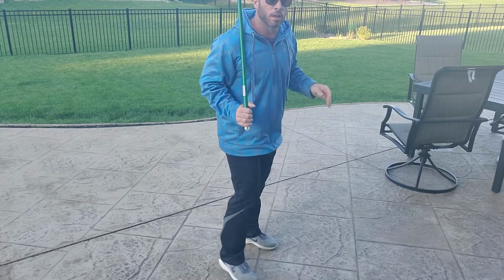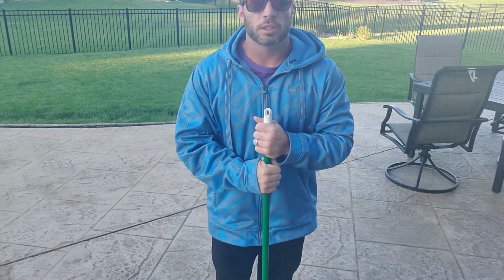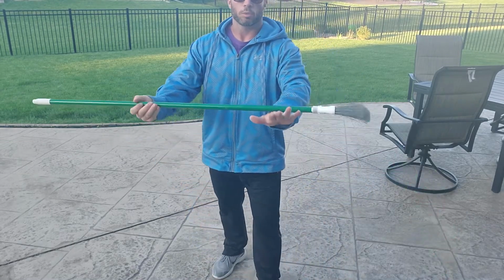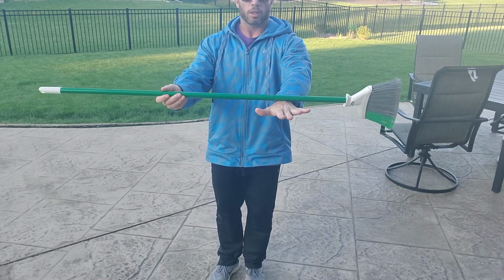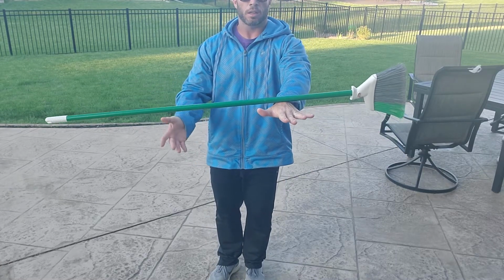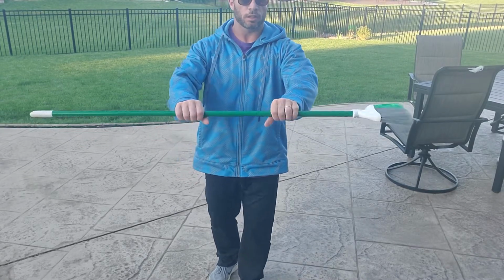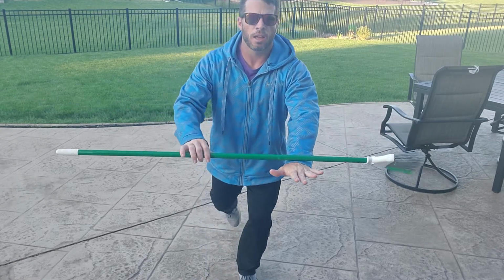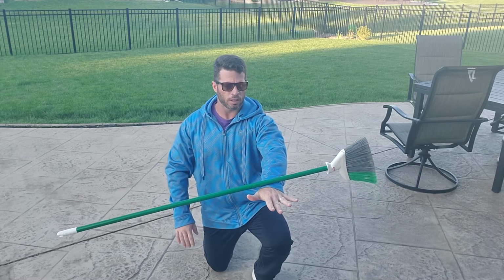All right. So now that we did a little bit of body weight activities, a little bit of stretches and some cardio, let's work on some balance. All right, so we've got balance and coordination. Let's find the balance point, balance it on the back of your hand. All right, and then you're going to toss it up and catch it. All right, so go ahead, you're going to do that with your dominant hand and your non-dominant hand.